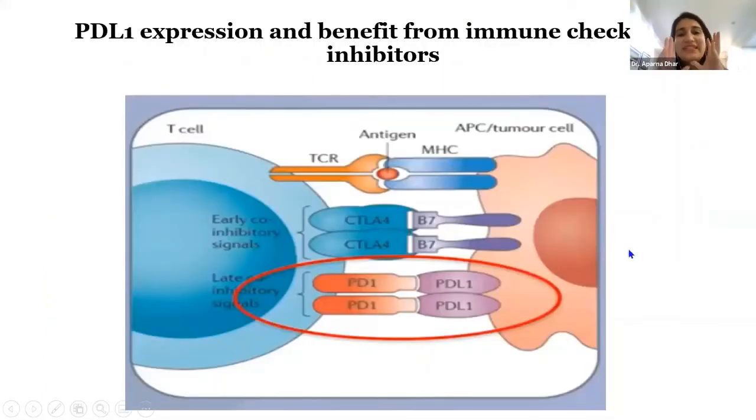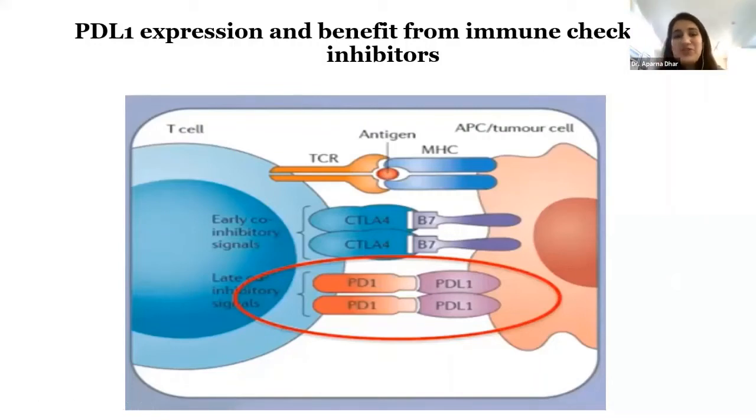So how does immunotherapy work? When a cancer cell is formed, it has an antigen on it, right? An abnormal piece of protein that gets picked up by the APC, which is called an antigen presenting cell, and presented to the T cell. The T cell is our immune system. It is the T cell's job to go and attack this foreign body. And this T cell and APC form what we call an immune synapse. Now, normally the T cell should say, hey, you're a foreigner, and go and attack it and kill the cell.